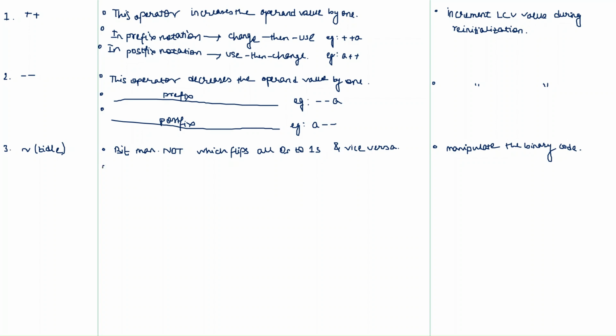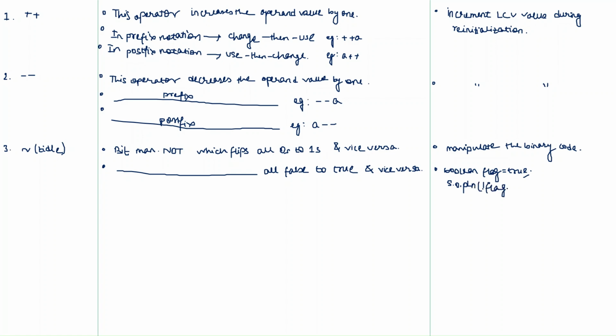There is a second use of this. It also flips all false to true and vice versa. So, let's say that you have a boolean variable. Let's say boolean flag equals true. Now, if you try printing not of flag, then the output would be false. But there is a difference here. This tilde is used for flipping zeros and ones and vice versa. And in this case, for flipping the true and the false, you use an exclamation mark, which is a not operator. All right, don't confuse the tilde and this not operator.